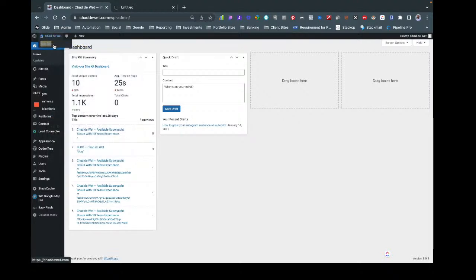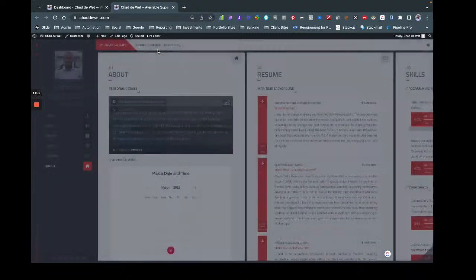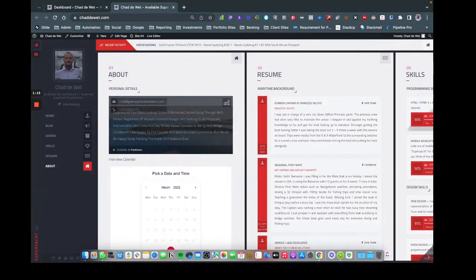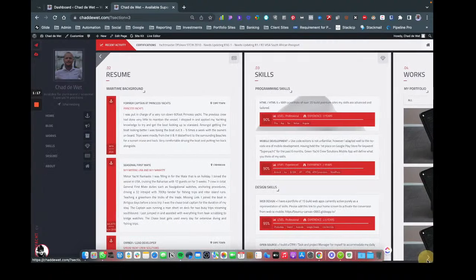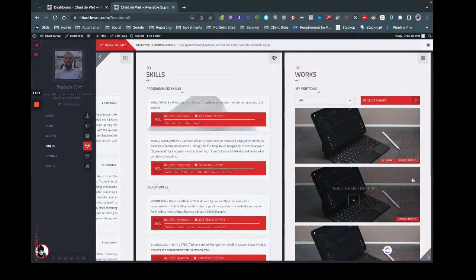Now, this is my current portfolio. I do like it. It's a nice theme. It's done well. It's served its purpose. However, it doesn't work so well on mobile. It looks horrible on mobile, to be honest, because it is a side shifting website. So it'll go to the side here. It doesn't do this so well on a mobile. So I'm going to change it, and it's just too much of a mission. So I'm going to show you how I'm going to do that.